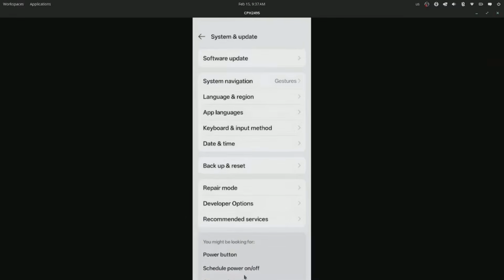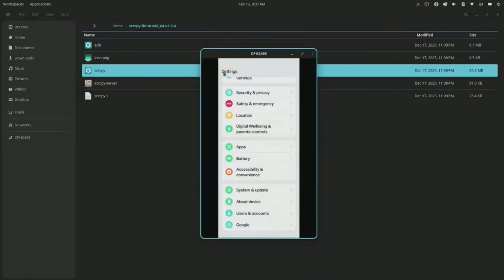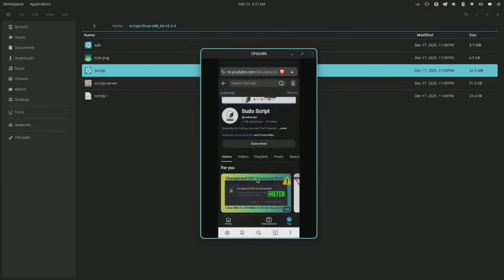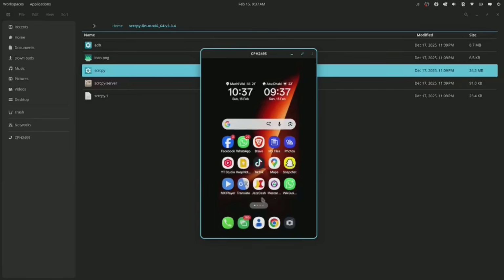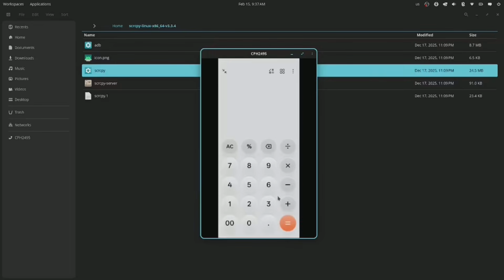I can even full screen it. I can even use the browser or anything. So it's that easy.